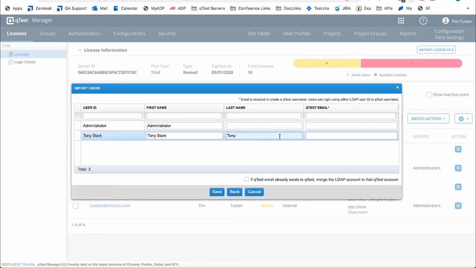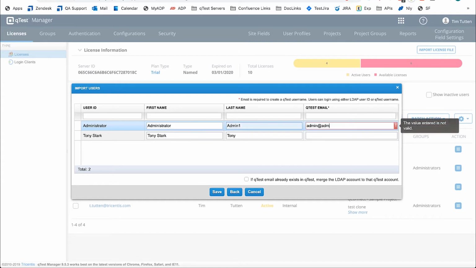We can see some missing properties. In this case, you will need to review your mapping to make sure it is correct, but in our case, we will just fill it in. Now that we have our 2 users listed, we can check the box at the bottom if we want, which means if the email already exists in qTest, it merges the LDAP account to that qTest account.